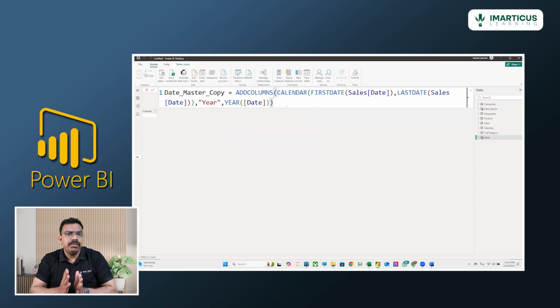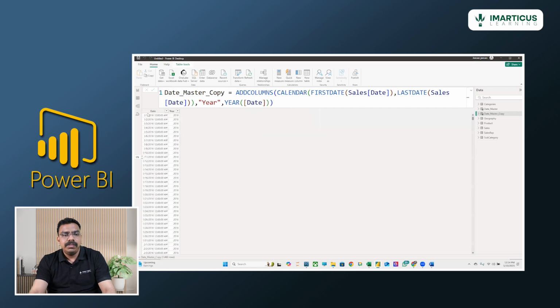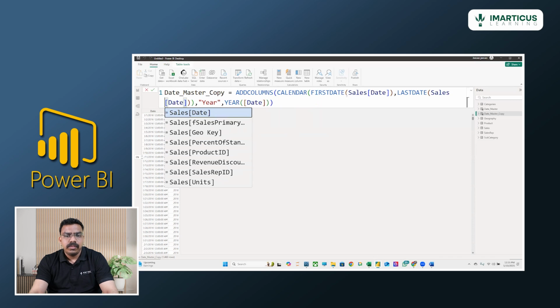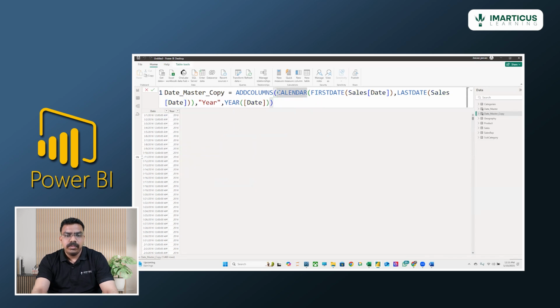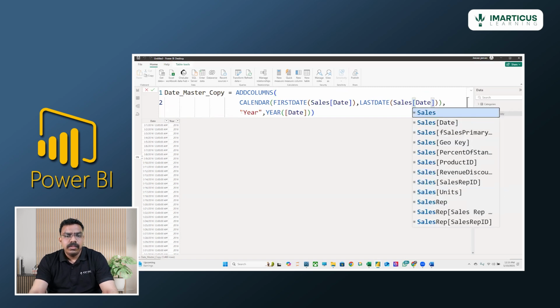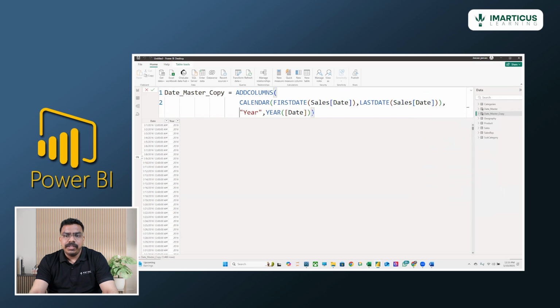If you click on enter, you will get two columns. One is date column and the other one is your year column that you have extracted. Can you see here your date column and year column? If you want to do the same thing for multiple columns, let me arrange it in proper way. So I can use shift enter. So let me use tab to make everything into the same place, right? So this is the year information that you have extracted.